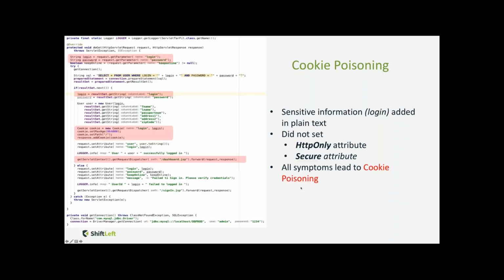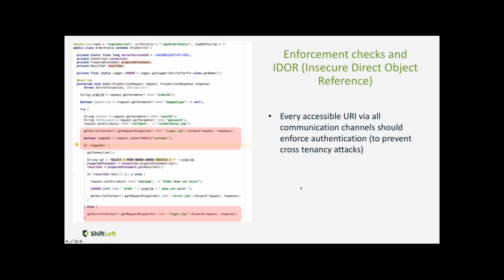I'll draw your attention to another use case. We spoke of several use cases of what we call indirect object reference and lack of authentication. As I described, the case in point of Square, Flickr, Zapier, they all had the same symptom. In a sense, they provided a web route or an API RESTful interface that enables someone to look up an order or a transaction, and that lookup did not redirect to validate if that user actually owns that particular transaction.